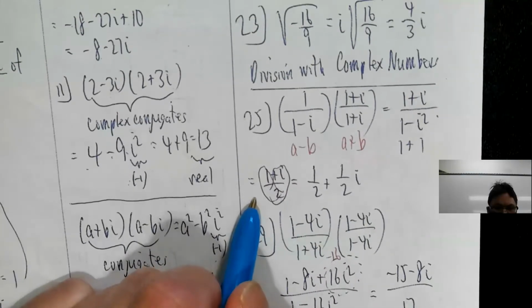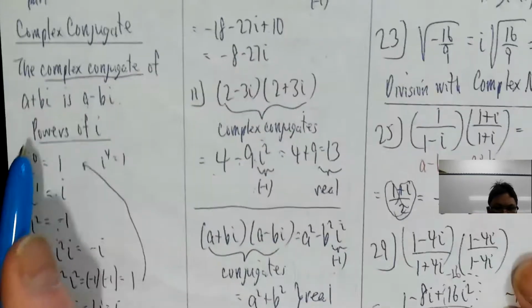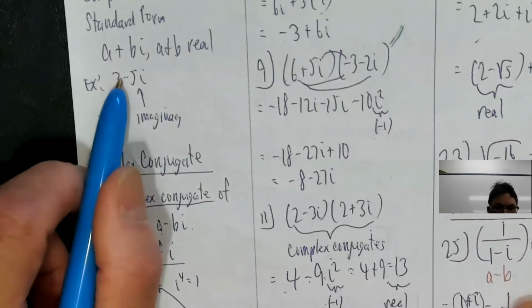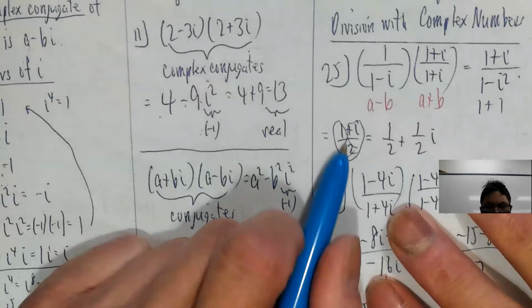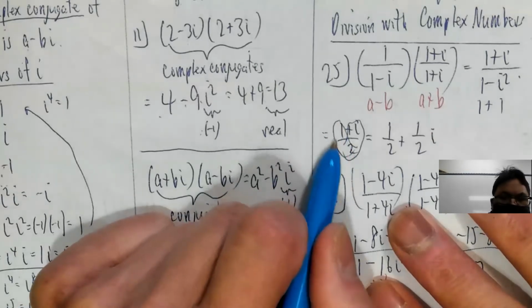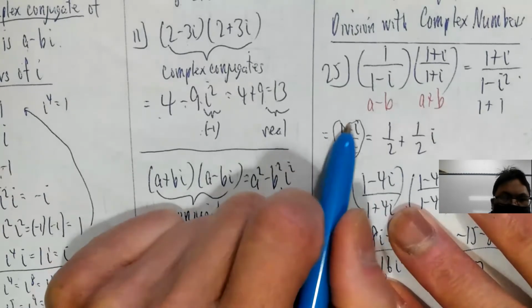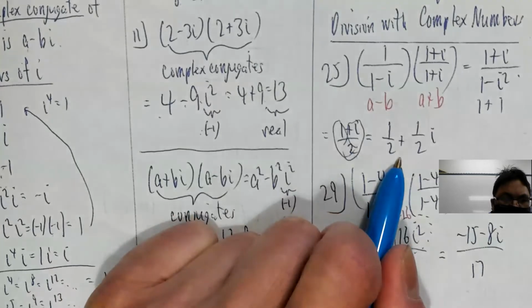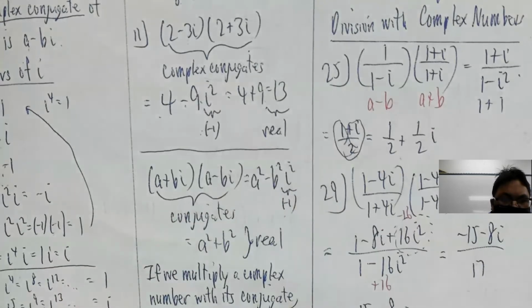And even though that's sort of the answer, that doesn't fit the proper form. The form is supposed to be a plus bi. Break it up into the real part and imaginary part. So I just divided it into 2 pieces. That means I put 1/2, 1/2, and that's going to be half i. So best final answer is 1/2 plus 1/2 i. And there we go.